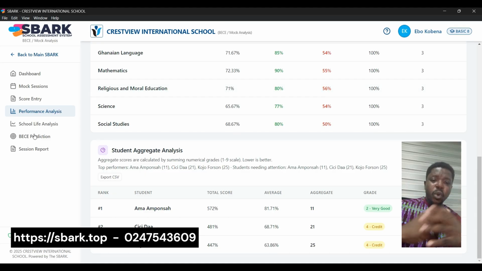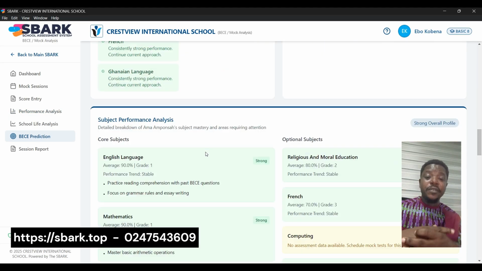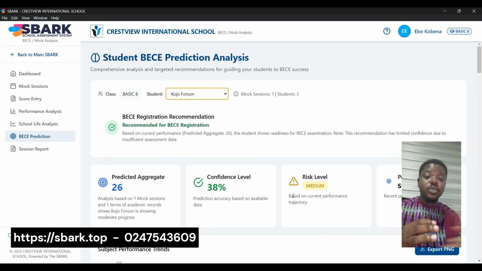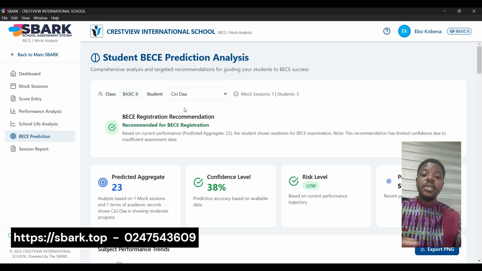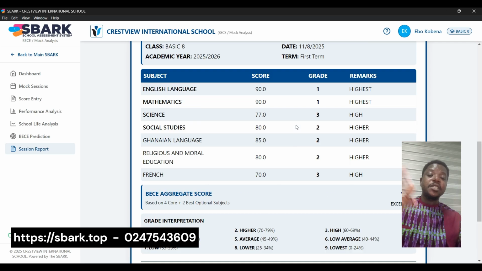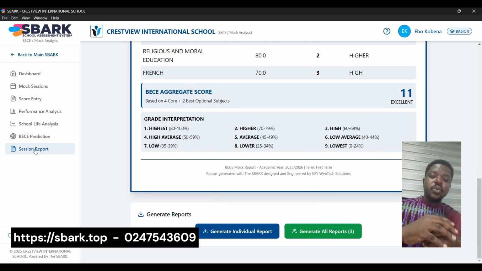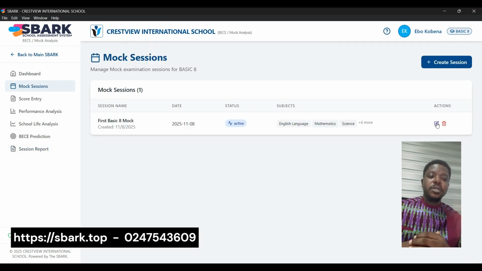So I would implore you to get this. It's a nice tool. At the end of the exam, at the end of the term, if you want to generate questions, you just tell it to generate 50 questions randomly from all the questions. Maybe in the maths questions, generate 50 objectives for me, and the system does it for you. This is the tool that you need for your school.